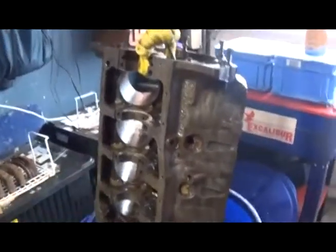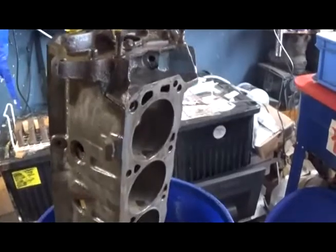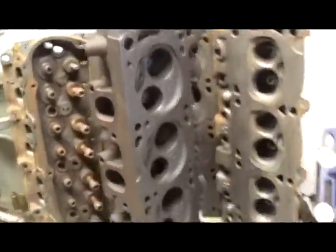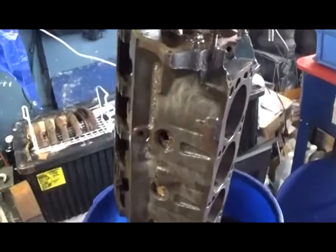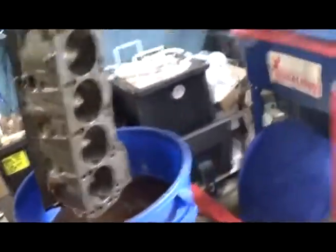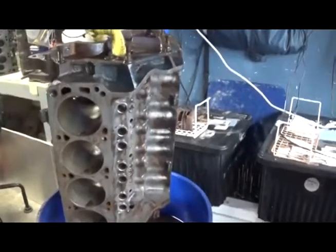Because this is as bad as it gets. And if we can recover this all the way to build, and it gets through a Magna Flux, and it gets through the machining, and we actually build this and put these Cleveland 2V heads on it — because I can buy whatever pistons I want, I can do whatever I want with the combustion chamber — hopefully I don't have to deal with spark knock and all that crap. We'll see when the numbers wash out. This is absolutely outstanding. We're going to get this video up and let everybody see it.